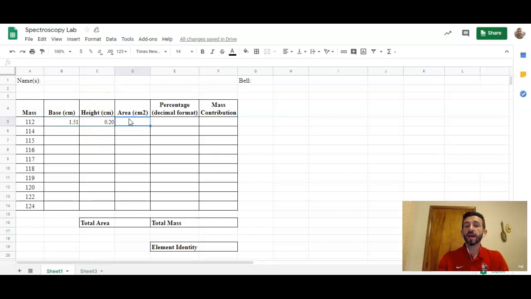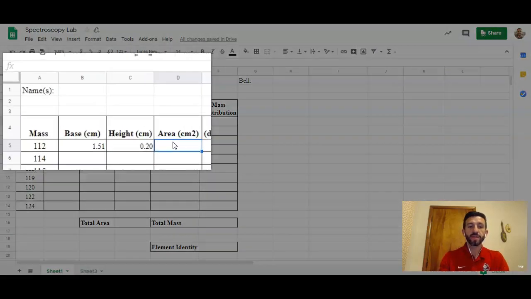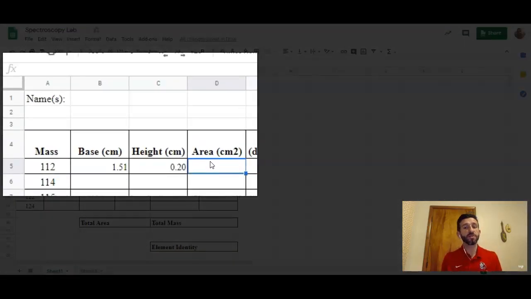Okay, now to calculate the area, I can tell the spreadsheet to do the math for me. Okay, so the way to tell the spreadsheet that you want it to do some math for you is by pressing the equal sign. The equal sign is kind of like the magic power of the spreadsheet, because it understands that you're going to tell it to do something and it's going to do that for you. And everything that I type after the equal sign is going to show up in here, and it's also going to show up in this function bar over here.